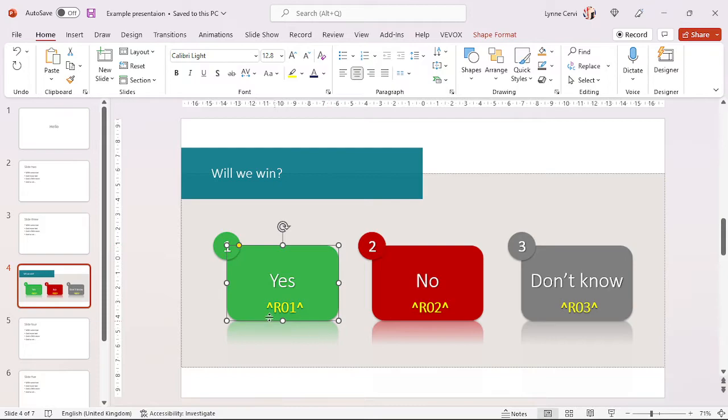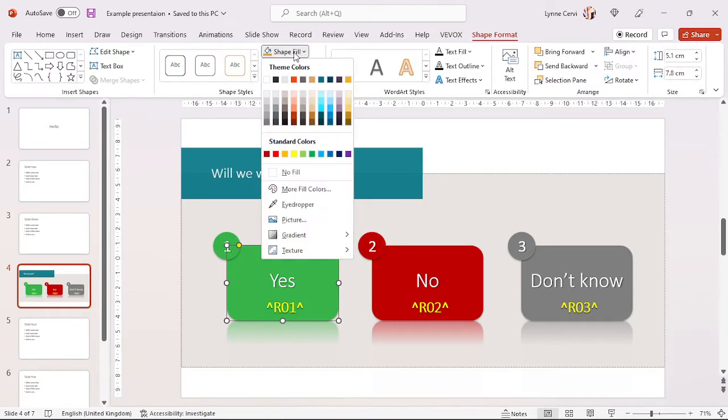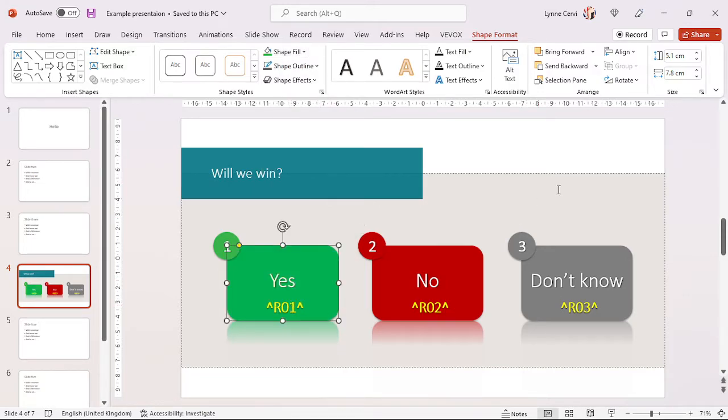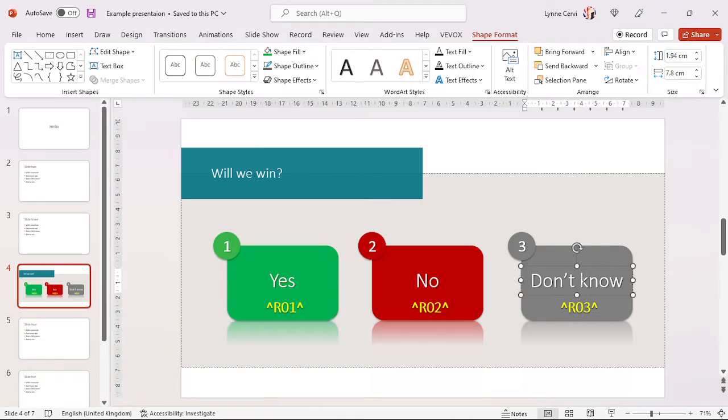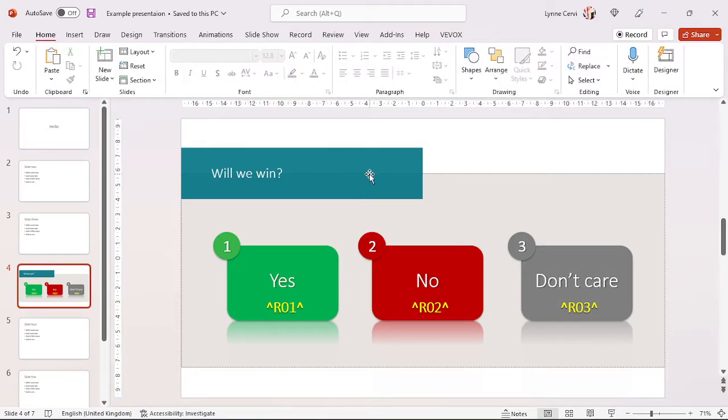These are just rounded rectangles, so the colours of the backgrounds of those can be changed. That's just normal stuff, so that would be done in shape format. So if we go into shape fill, we can choose which colour we want there. So this is just all normal stuff. Do what you want to here, and obviously you can change the words in the text boxes. So let's put in a really horrible wording option. There you go. So we can make PowerPoint changes here. What we mustn't do at this point is try and change any of the background settings for the votes. We have to do that with only one presentation open.